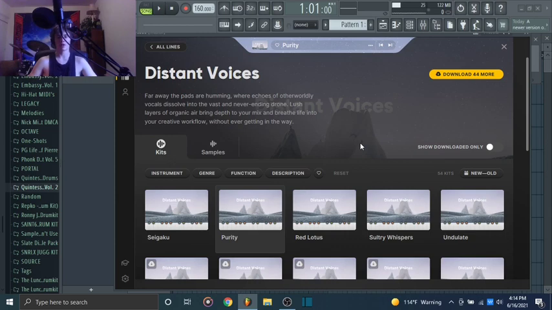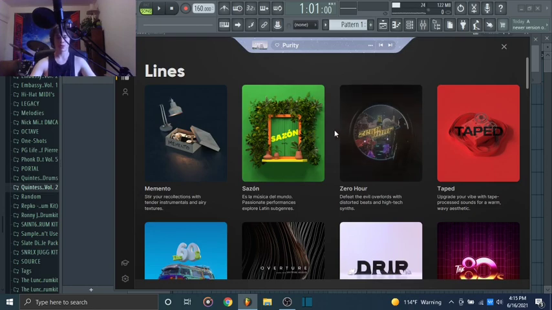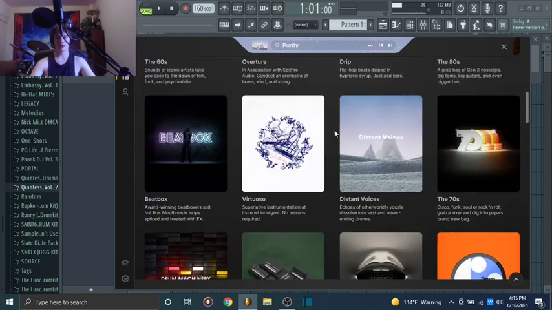I don't have anything crazy, so this does screw it up pretty easily. So let's just jump into the plugin. It's got tons of different lines. You're going to see here it takes a second to load up because it is kind of slow, especially when you've got a slower computer, and that's mostly just because of how high the CPU is. But it's got tons of different lines here.